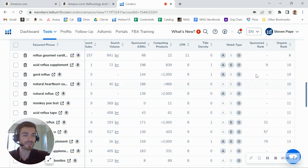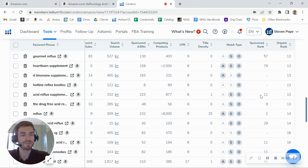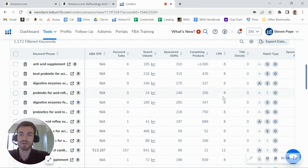I can see there's definitely some gaps that you could fill in here, relevant keywords that really don't have a lot of search volume. So it means that the cost per click is going to be relatively low, and you're not running any PPC on these. So definitely some opportunity there, but maybe even more so than that, I noticed that you don't have a ton of keywords that you rank on in the top spot.